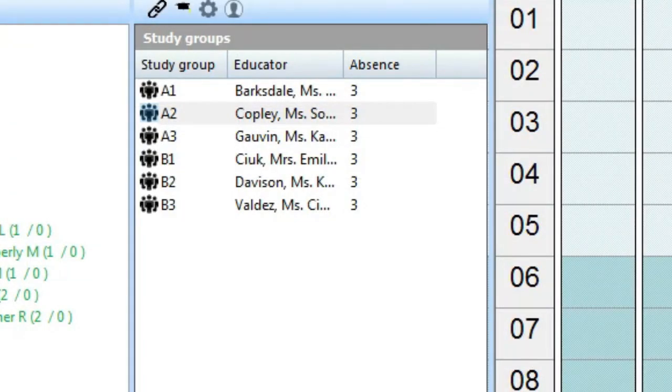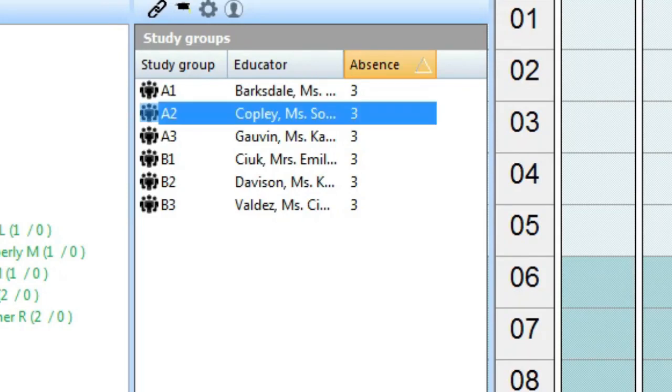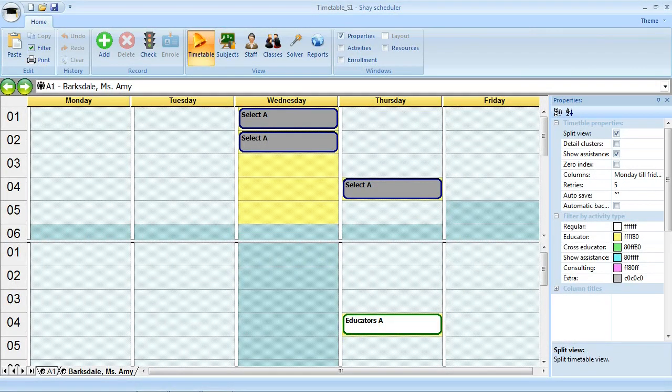Notice also that in the list of classes in the resource panel we can check the number of those slots for each class. When choosing the activity to be scheduled in those hours, we face the choice between activities performed by staff members that do not serve as class educators and staff members that serve as educators of other classes. Remember that when scheduling an educator of another class we create a new absence time slot for that other class.